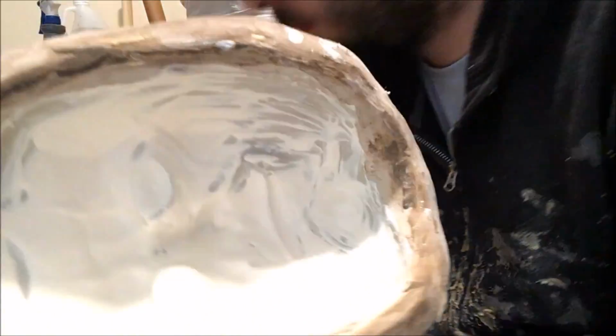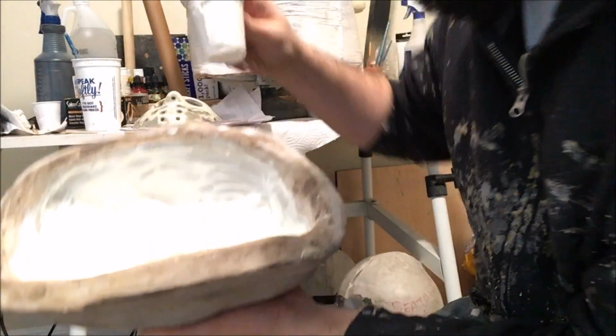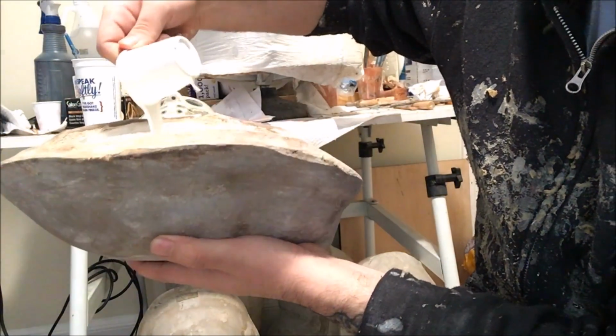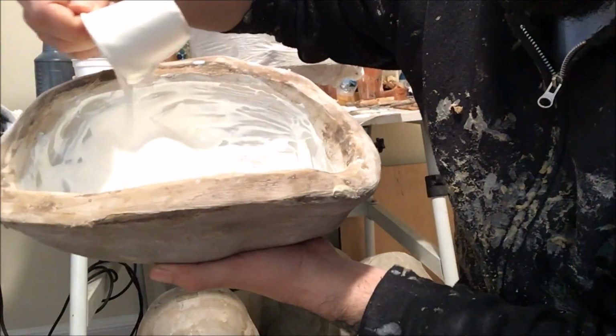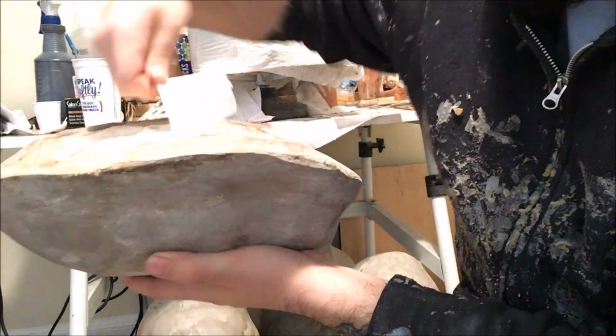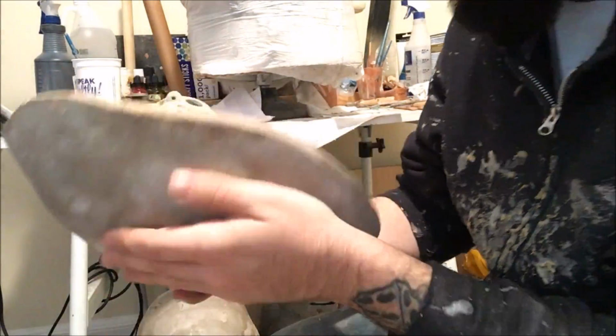So now we're going to take a little bit more latex, add it in on top of that, and this is going to be our primary slush layer for this first coat. This is going to be where we build up our thickness. So you see I'm using a little bit more latex than I did before, and that's just because I want to have plenty of material in there to move around and to capture all of the detail and the thickness in all the areas where it needs to be.